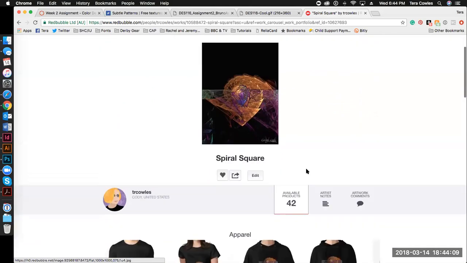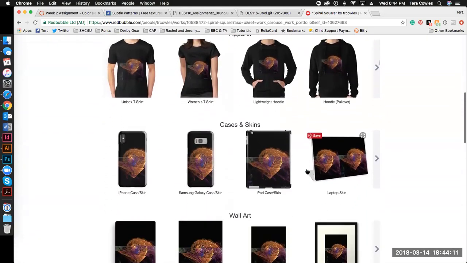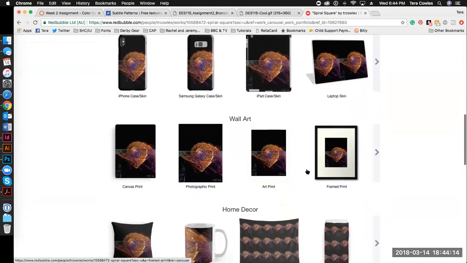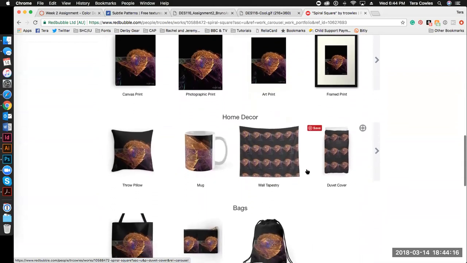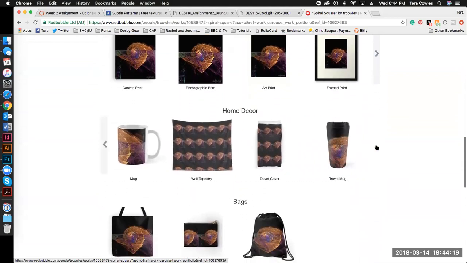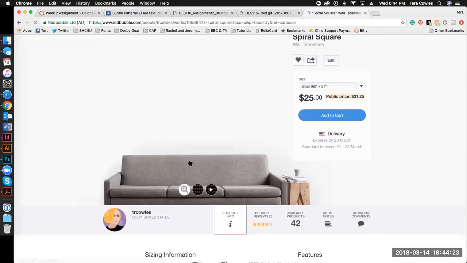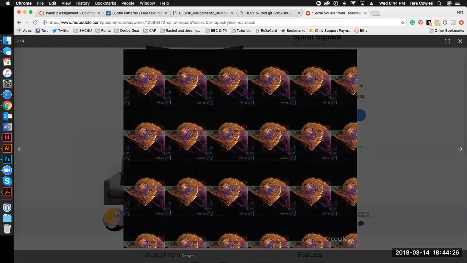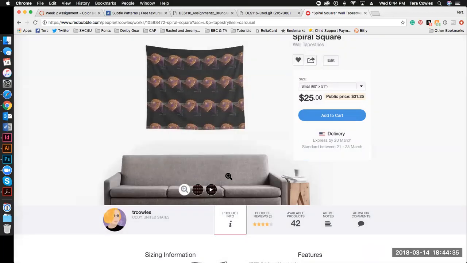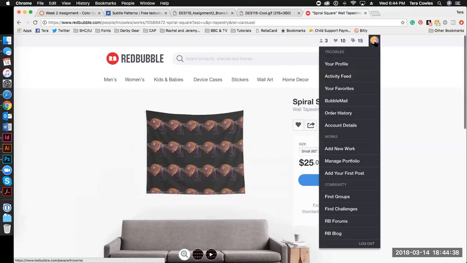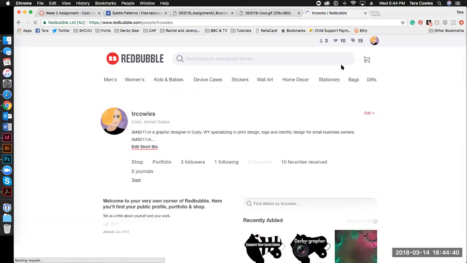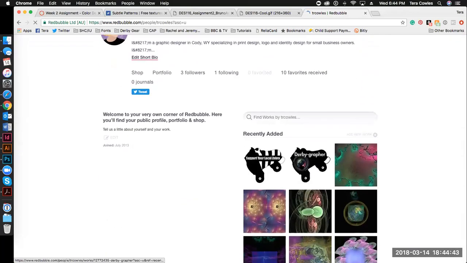I have yet to sell any of these. Really? Nothing yet? The laptop skins, nothing, none of my fractal artwork has sold, which, you know, is kind of disappointing. Or you can use social media to advertise, right? You do that? Yeah, oh yeah. Like try to push ads and stuff and let people know about it. And I've even got my own business website on Facebook. I just don't spend enough time on it. That's my problem. Yeah, because I could see these selling a lot, you know. But the one thing that does sell is this one.